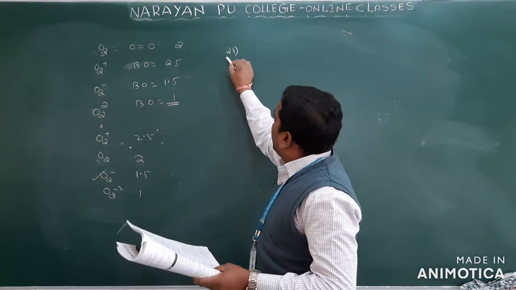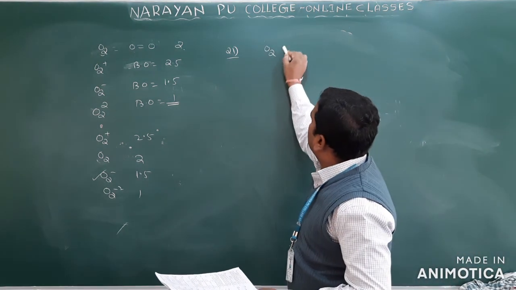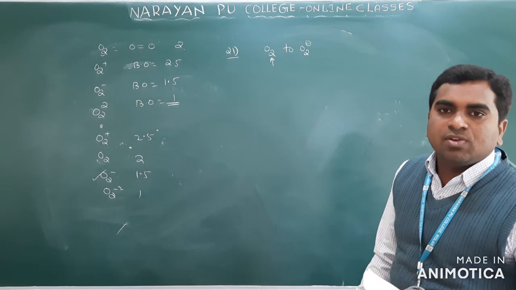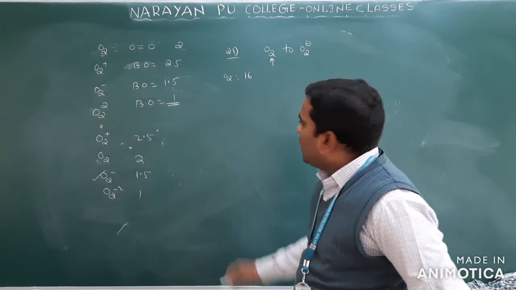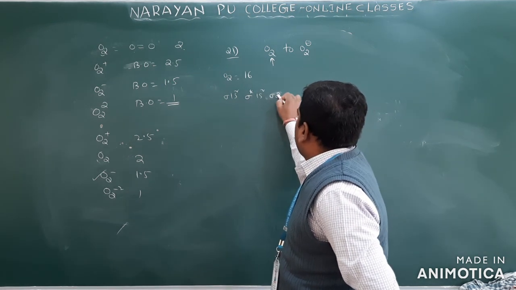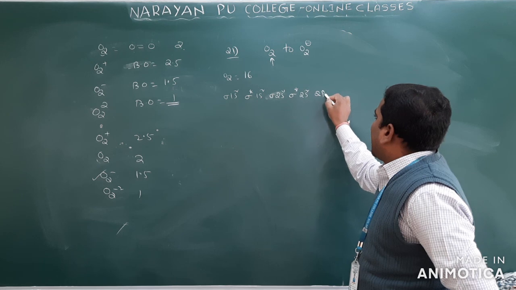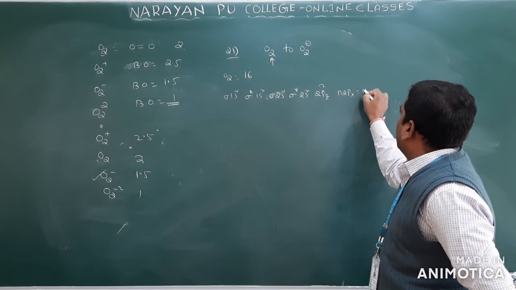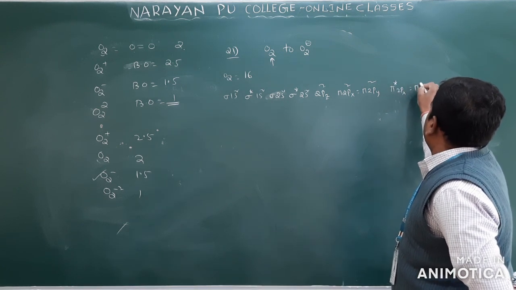This is 21. They are asking: during the change of O2 to O2 minus ion, you have to add one electron to the O2. Then the electron adds in which of the following orbitals? You already know. O2 means how many electrons are there? 16 electrons. Sigma 1s2, sigma star 1s2, sigma 2s2, sigma star 2s2, and the next one for oxygen, greater than 14 electrons, sigma 2pz, next pi 2px equal to pi 2py. There are 2 electrons here, 2 electrons. Next pi star 2px equal to pi star 2py.